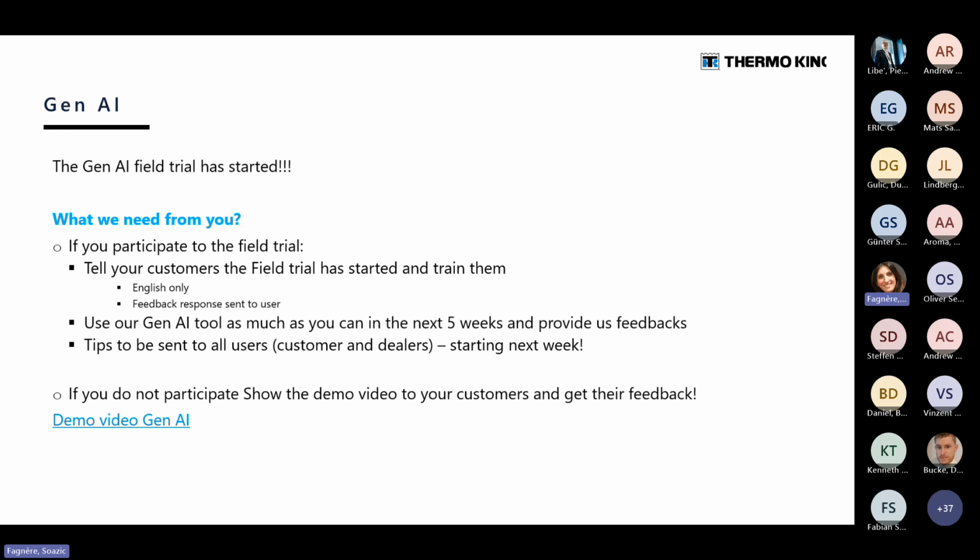This is only in English. I repeat that because we have seen that some users have tried the system but asked in different languages, which is not compulsory, and not forbidden, but the system only supports English. So if you ask a question in English, it will give the best answer in English. If I ask it in French, it might give me the right answer in English, but it might not be that good. And if I was to send that question in English instead of French, it would have given me a better answer. So please use only English. That makes a big difference in the answer that the system will give you.